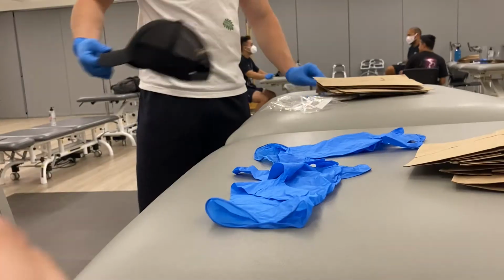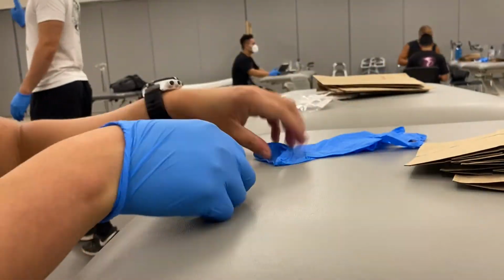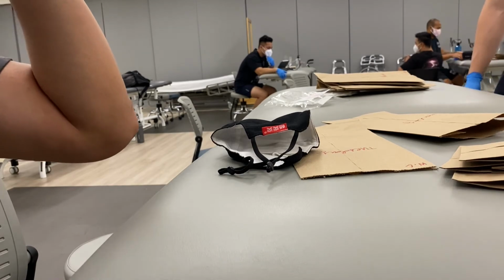They also provide nitrile latex gloves that we exchange every day. And we also have face shields that we have to wear pretty much at all times. Thankfully, they were provided to us by the Girl Scouts, who I guess made them on their 3D printers. So we didn't have to pay for them, and pretty much all we need to do is wipe them down at the end of class. But basically, those are the 3 steps that we've been asked to partake in, so we don't spread COVID around campus or our community. That's pretty much the gist of the video.